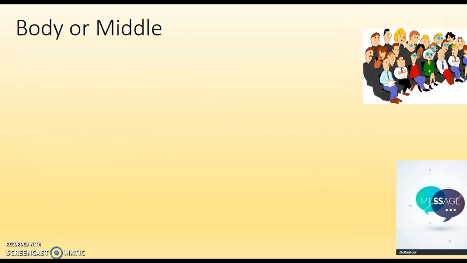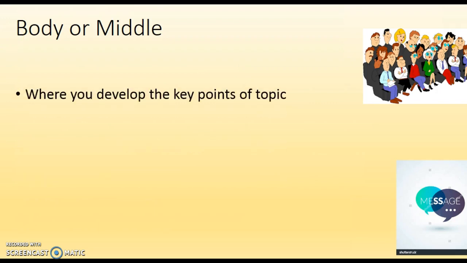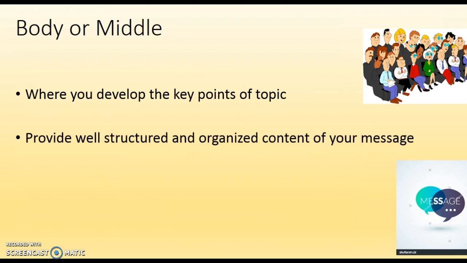Now onto the body or middle of your presentation. This is where you develop the key points of your topic. You have done your research and now you need to discuss and share with your audience the key components of your presentation. This is where you will also provide well-structured and organized content of your message. And finally, you will put your key points in chronological order. This is the order which makes perfect sense for you to deliver and makes perfect sense for your audience to understand.